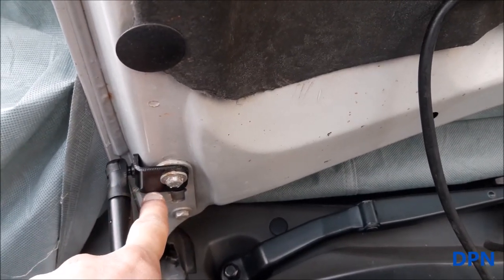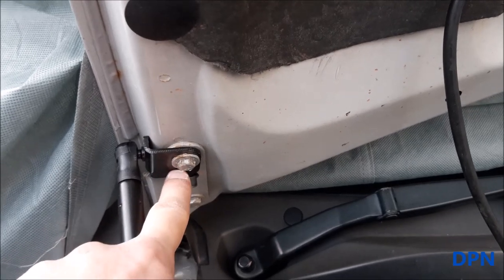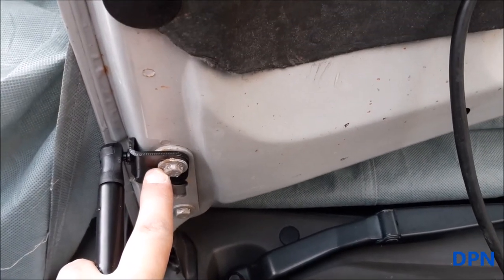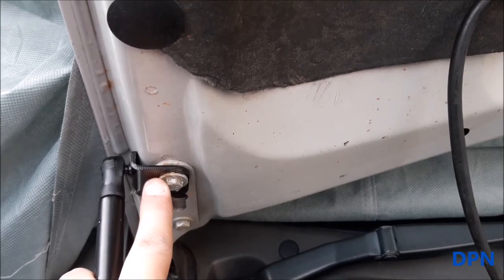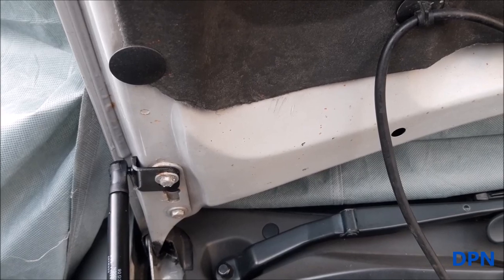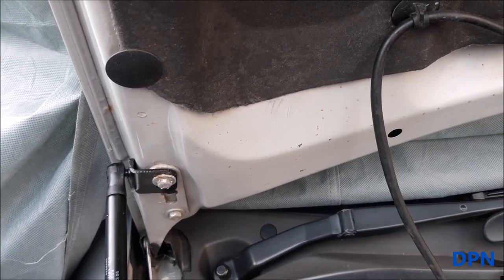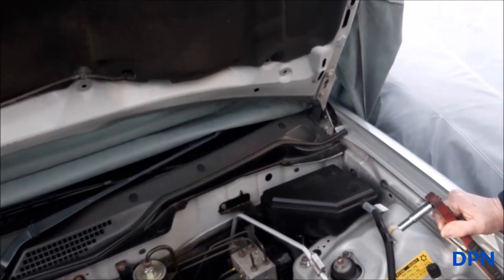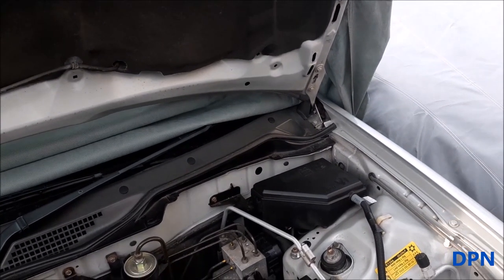Apparently on these brackets there's a hole lower down which is for the 25, and for the 45 you use the other hole. The instructions explain all that, but that's really the only difference in the kit between the two. So what we're now going to get on with is fitting the other side and show you how that goes.